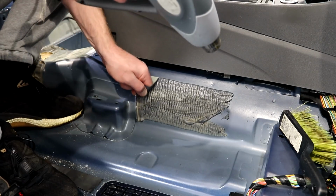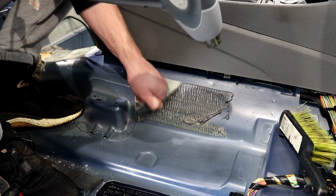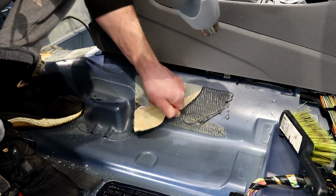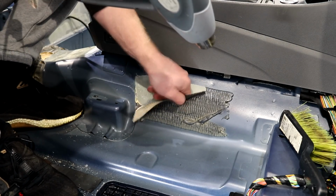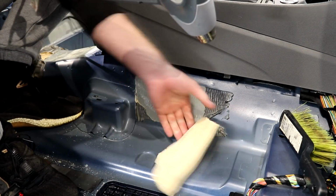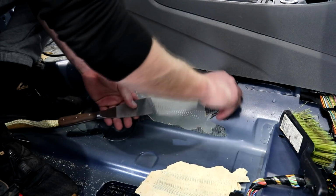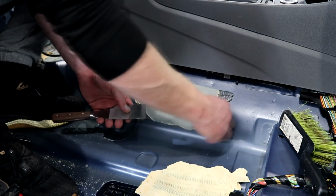A heat gun and a DIY paint scraper were used, and you may need to grit your teeth because I did gouge a few marks into the chassis. It was the only way that I was able to remove the weighty sound deadening, and like I mentioned earlier, all interior trim apart from the back seats are going back in, so these areas will be getting covered up.